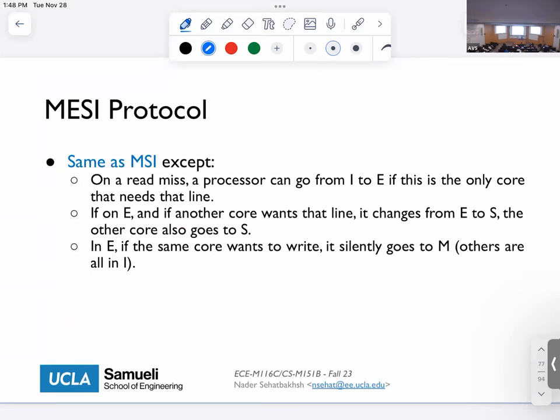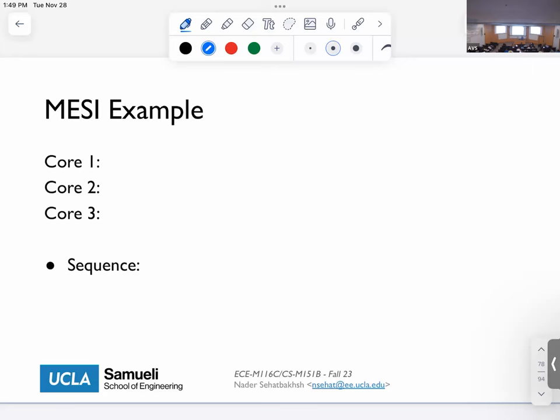Okay, so we're gonna have what we call the MESI protocol, which is essentially the same thing as MSI. The only difference is that if I'm in I and the only one who wants to read this data, I go from I to E. And then if I want to modify, I don't need to tell anybody that I'm in E. I just silently go from E to M without broadcasting. So this is more of an optimization in terms of bandwidth. And then if I'm in E and somebody else wants to read it, from E I go to S. If I'm in E and somebody wants to write it, I go to I and that core goes to M, and so on and so forth. I'm going to give you an example next time so that you can see the difference between them. All right? Thank you.